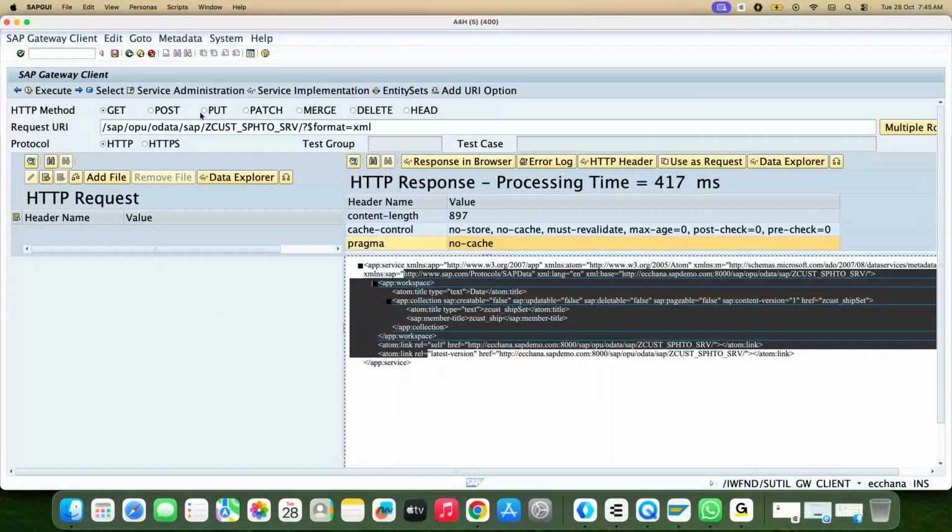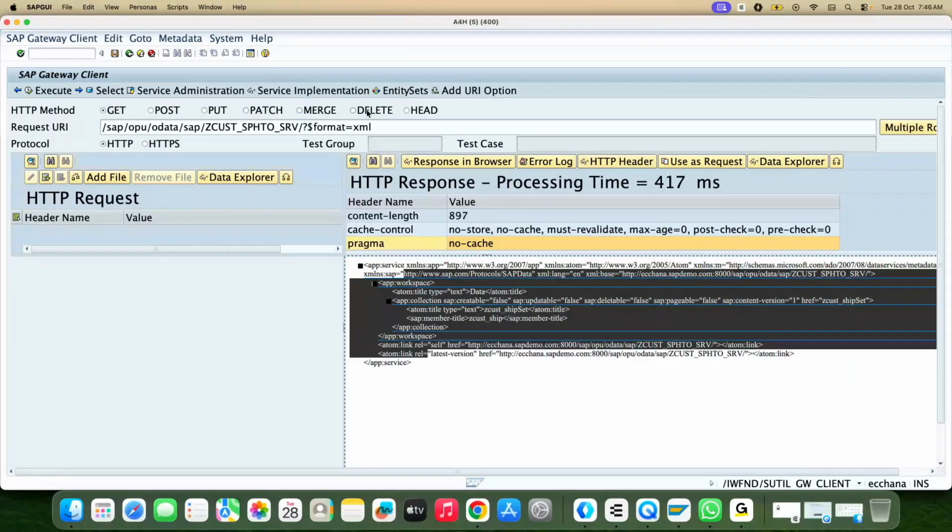If you want to update any information which already exists, then you can use put. And patch and merge are a combination of get and update. So when you have a requirement where you need to get the data and at the same time update it, then you can use patch and merge.